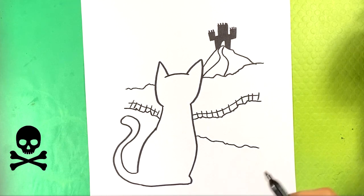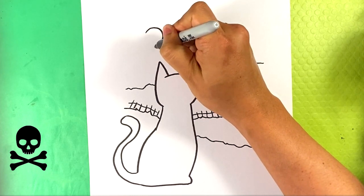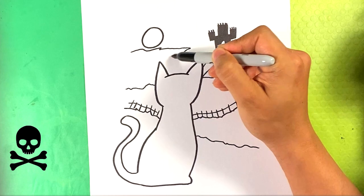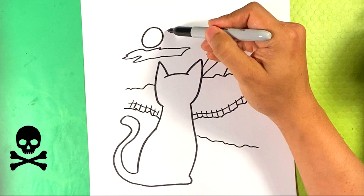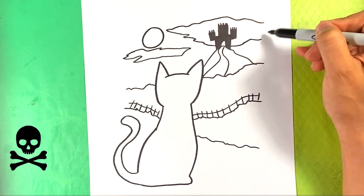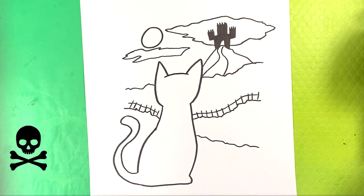Let's go over here and give them, so we'll be in the sky, like the moon, right? So we're gonna draw a moon over here. Line over here for maybe some cloud. And another cloud over here, maybe in the back. Maybe this really large looming cloud that kind of goes through this because you want it to kind of unify the image, right? So it's cool because we're just kind of adding to our little scene here.